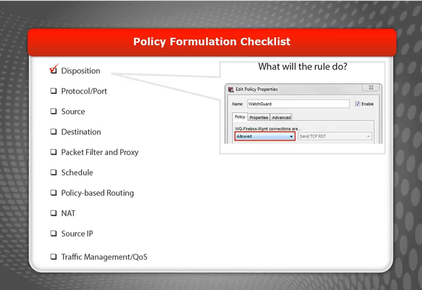When you configure your device, the default stance is to deny connections that have not been explicitly allowed. You might want to add an explicit deny if, for example, you want to deny connections some of the time or for some of the people, but not all of the time for all of the people. Then you can add a policy for those connections and set the disposition to deny.